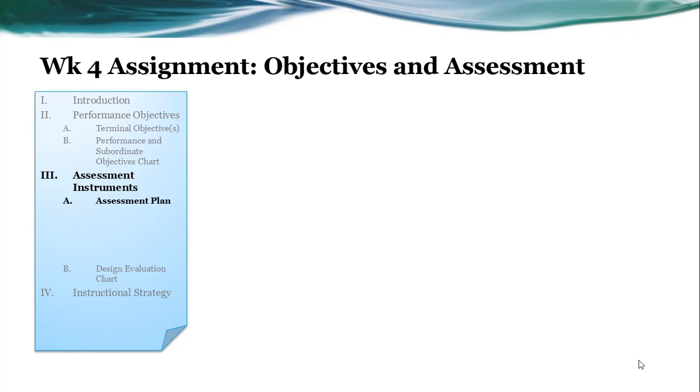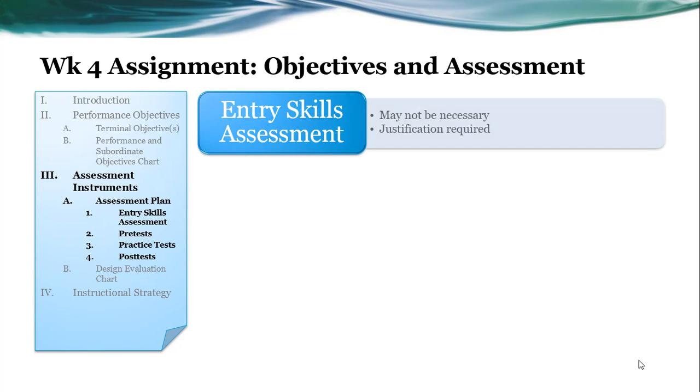The first part is the assessment plan, and here you're going to be describing the entry skills assessment, the pre-tests, your practice tests, and the post-tests. And for the entry skills assessment, just remember that it may not be necessary, but if it isn't necessary, you have to justify your decision. I don't want to go into your paper, find that there's nothing about an entry skills assessment, because I don't know if it is that it's not necessary or if you forgot. And so you will not get points for that. It is fine to say I don't need this type of test, but you just have to say why.